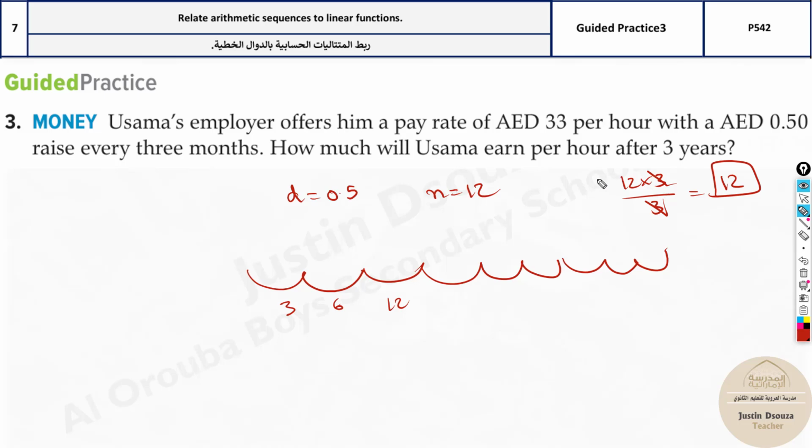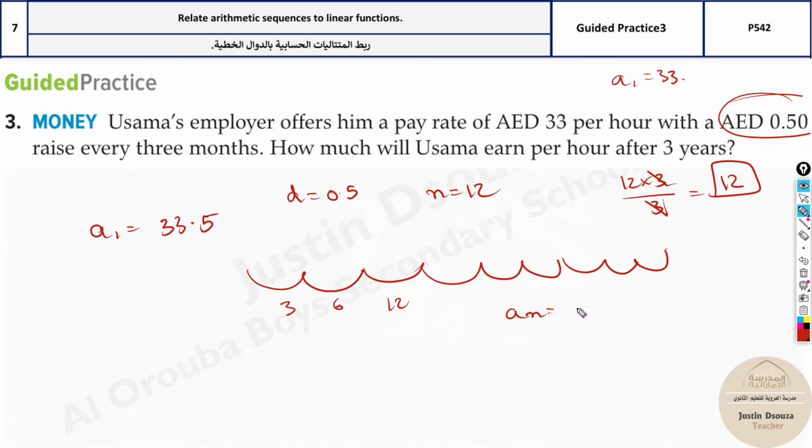Now, what is the term 1? Now, A1 is not 33. Here you need to realize that A1 is the first term. Now, what is the first term? When there is an increase of 0.5 in salary, right? So after the first 3 months, it becomes the first term. A1 is the first time something happens, or in the first row, or after 1 month, what happens, right? But here it's after 3 months. So A1 will be 33.5. You can even try counting it. Now this will be A1. A12 will be after 3 years, at the end of 3 years. So these are the given.